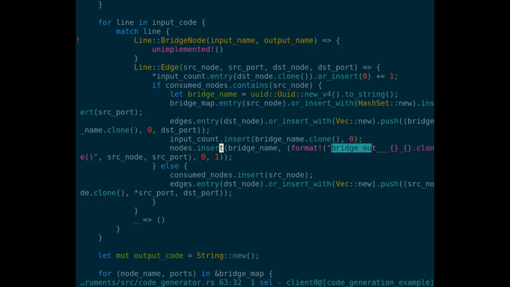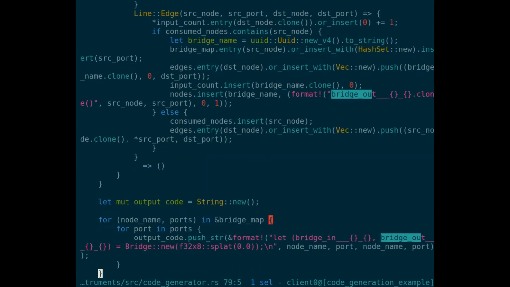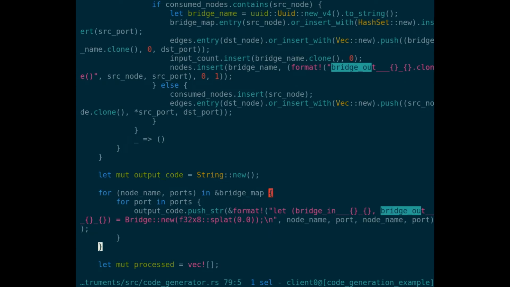So now once I'm done with this, I have a nodes and edges representation of my structure that is tree-like. And I know it's tree-like and not graph-like. And so now I can start doing these tree operations I need on it. So the first thing I do is I look at all the bridges I created, and I just omit code to generate the variables that will create those bridges. So this stuff's pretty simple. It's just a call to that bridge constructor with a mangled name that represents this bridge node.